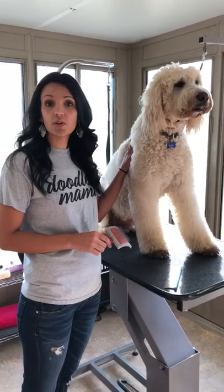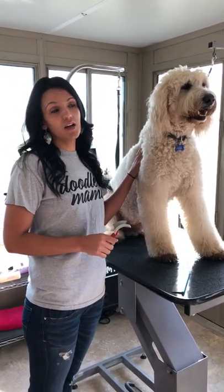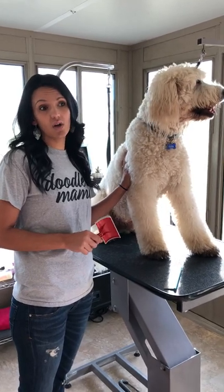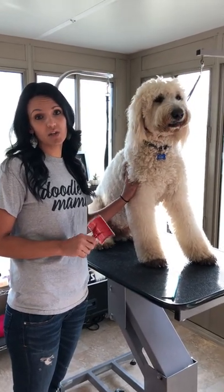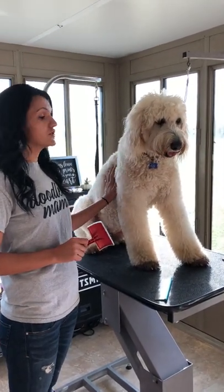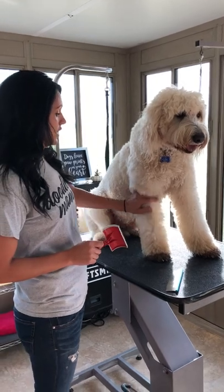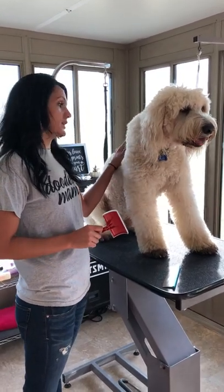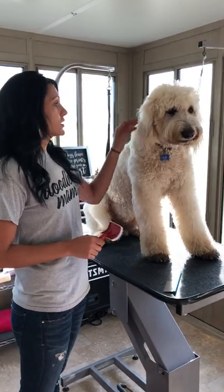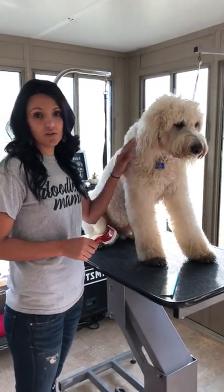I am an in-home groomer. I'm recent to grooming, so I didn't know how to take care of a doodle coat until a couple months ago when I learned my grooming method. His fur is really long. I did that on purpose because I wanted to show you how to groom a long doodle. He has the long coat like most people like in doodles.